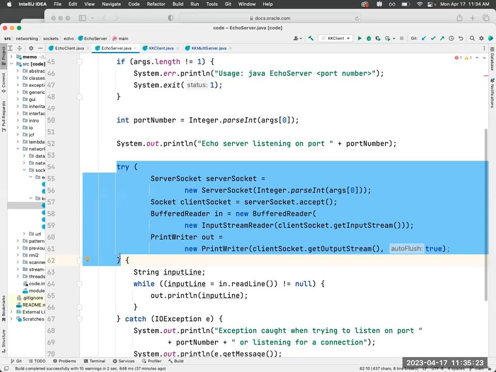This is a setup that needs to happen before any client is able to connect to my server. The way I do that is by calling .accept. .accept creates a socket object that essentially ties the two ends in the network. It ties the client side with the server side, right?